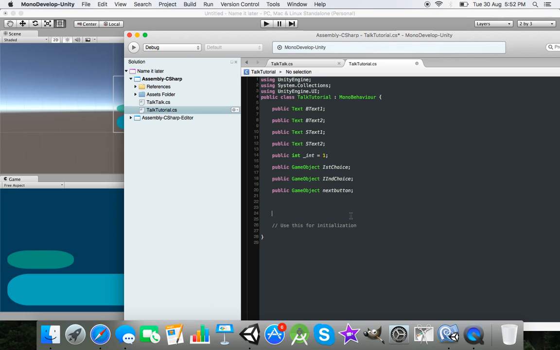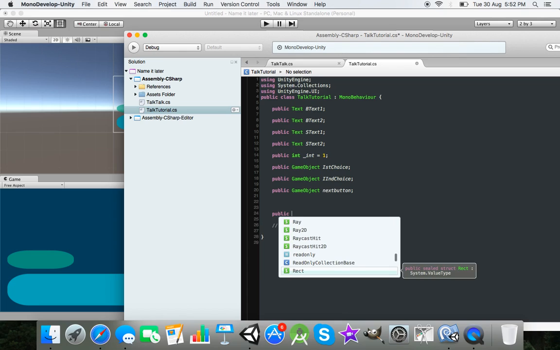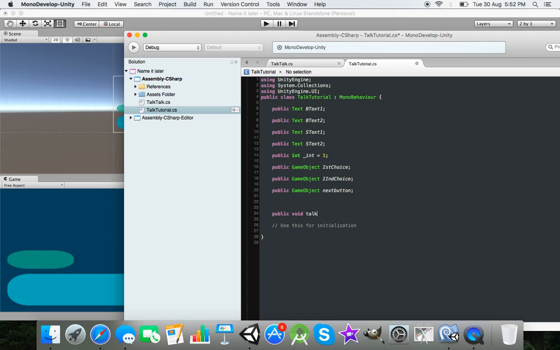Okay, now what I'm going to do is create a public function called public void talk. Okay, so in that public function we will just use the integer. So each time this function will be executed, the integer value will be increased by 1. Okay, and I'll just tell you why I'm doing this in a moment.